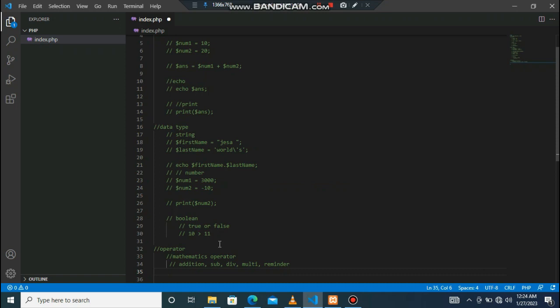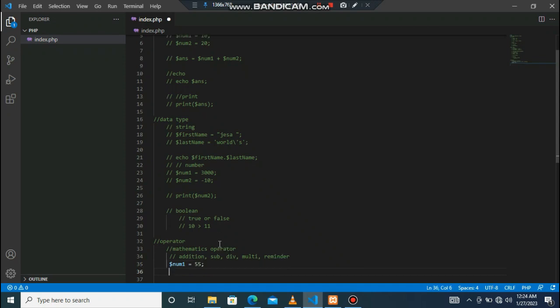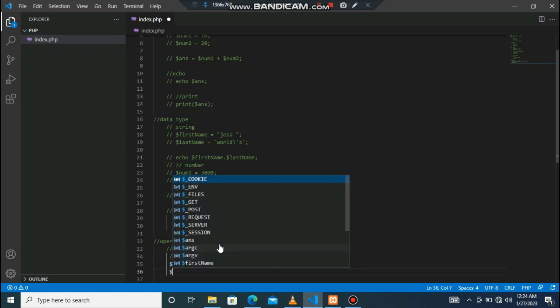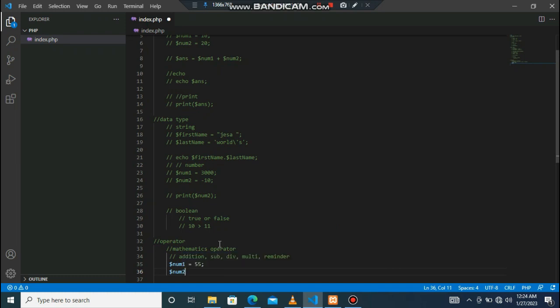So I've used the addition when I was adding two numbers together when I was talking about num, which is the plus. So I can just simply create a variable called, let me just call them num1 like I am used to. So num1 55, then num2 30.